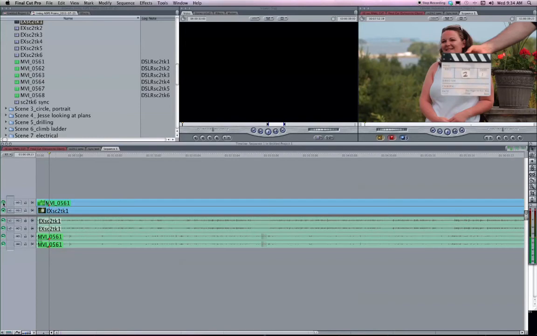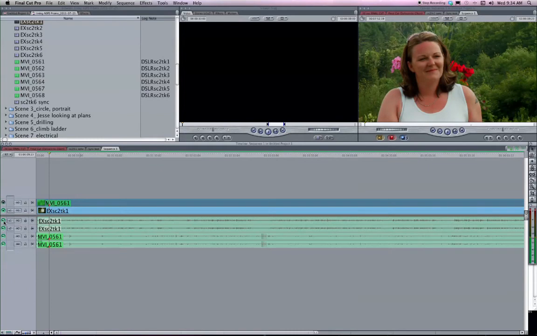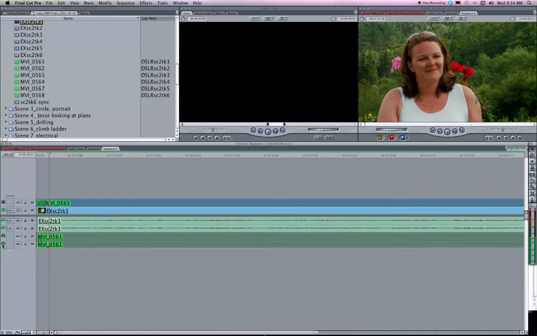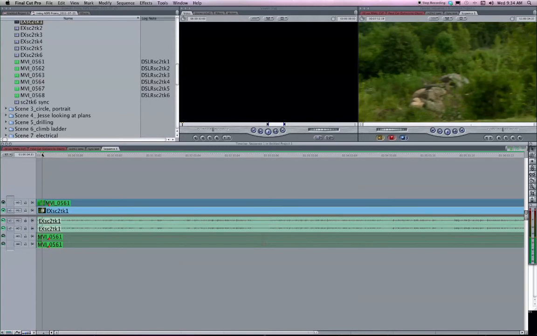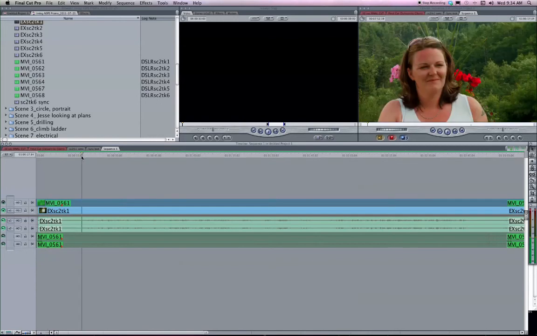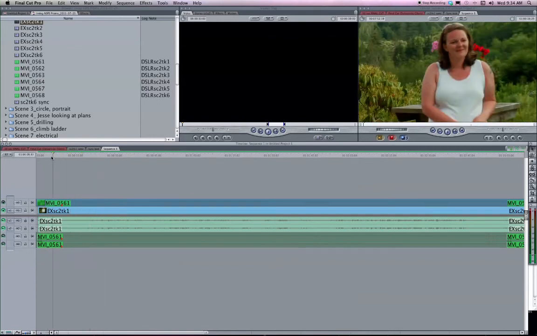Then what I do is I'm going to hide the video clip for the DSLR, and I'm going to turn off the audio for the DSLR. And make sure you choose the right audio to turn off, because now we're going to go to the audio for the EX, because we want to find where we hear the sound of the slate on the good quality audio. So the EX is our good quality audio, and now we're focused on sound, so we're really ignoring the video. The video is not important.